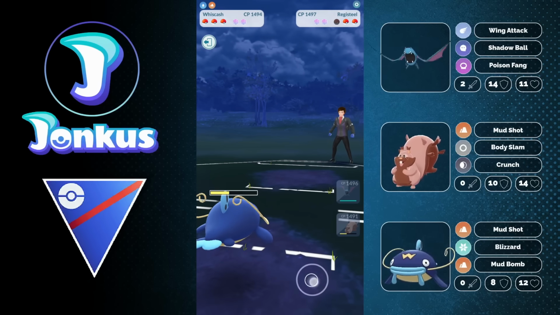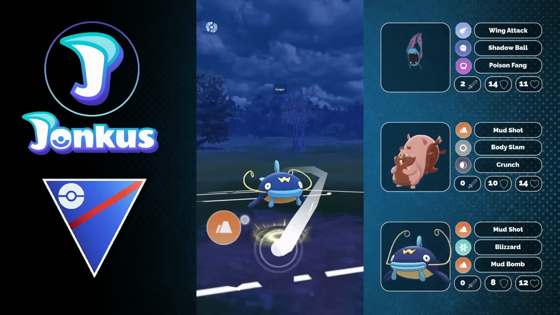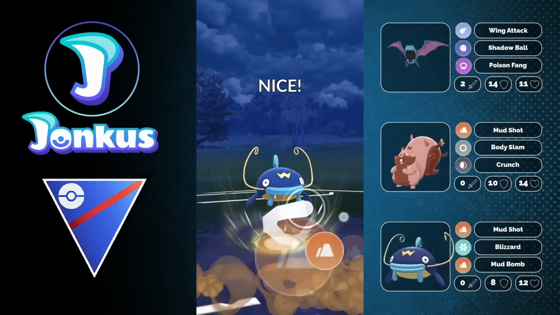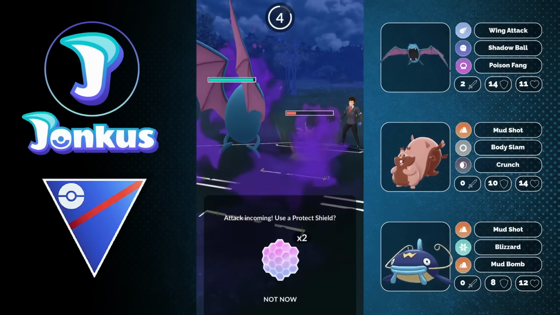But of course, now if they're gonna go back into their Gligar, we're going to be forced to go for the Blizzard, but they decide to go to their Lickitung, which is fine for me. This is a cool thing, by the way, about Greedent. Greedent is super underrated in the Great League. Really strong Pokemon in the Great League. Here, great catch by the opponent, because you can just destroy Lickitung with it. You're going to have a great time against most other Pokemon as well.